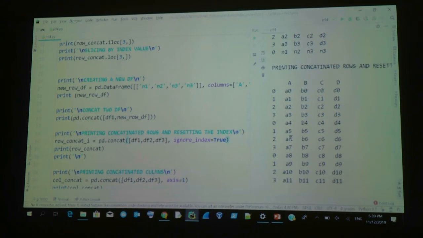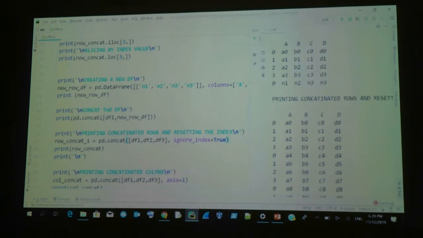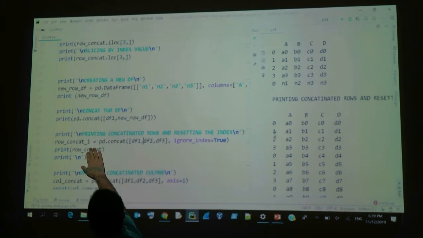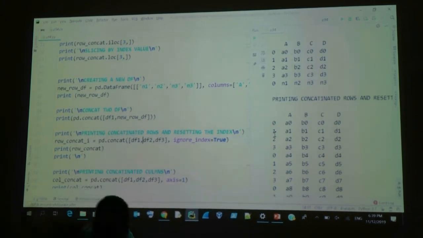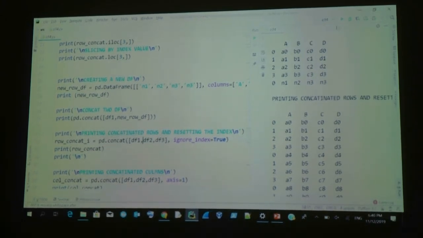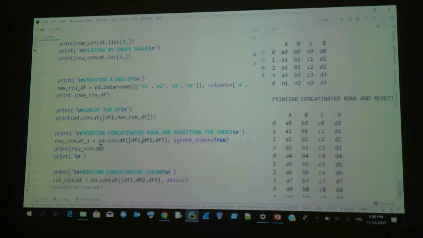I think that's because you're printing the row underscore concat. Yeah. Should be row concat. Second row, yeah. On line 35, you see the variable where you're printing row underscore concat, it should have underscore I at the end. Oh yeah, row concat I. You're printing the wrong one. Oh, okay, that's fine. Thank you. So this has to be changed to underscore I.